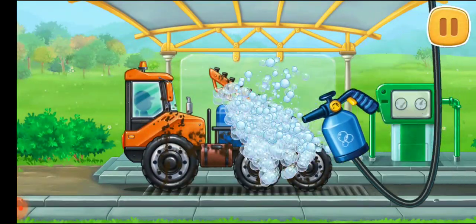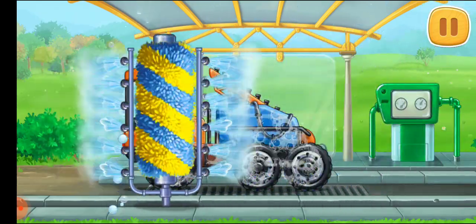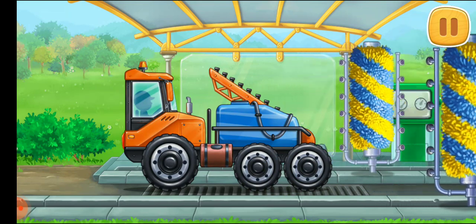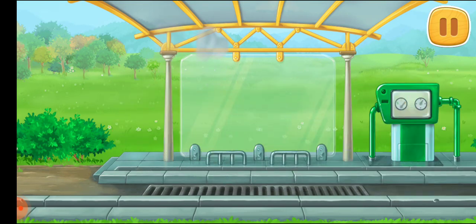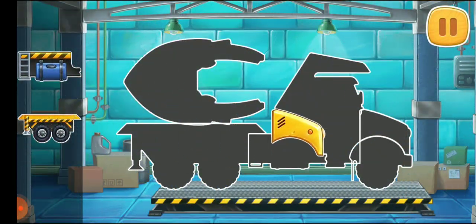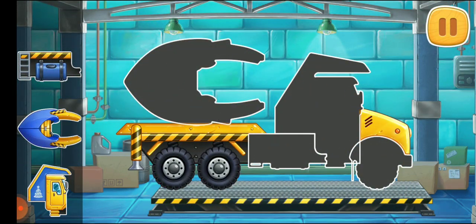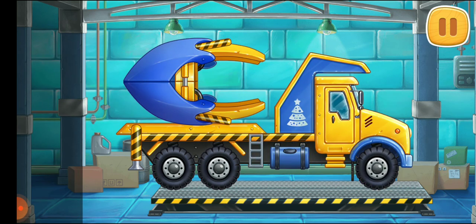We need to wash the sprayer truck. Hooray! First, let's assemble a tree spade. Keep it up.